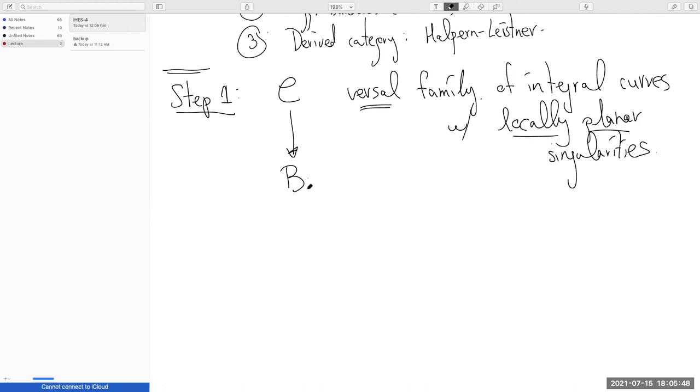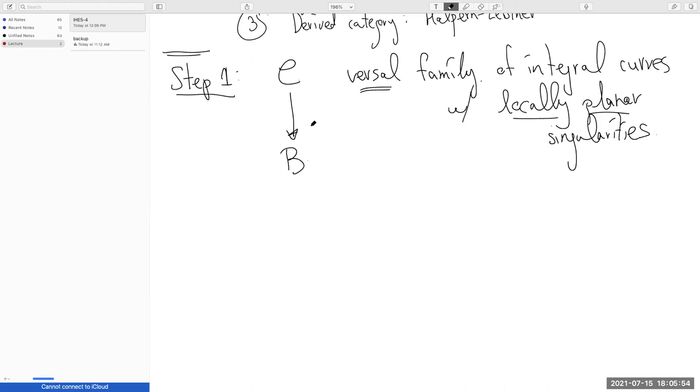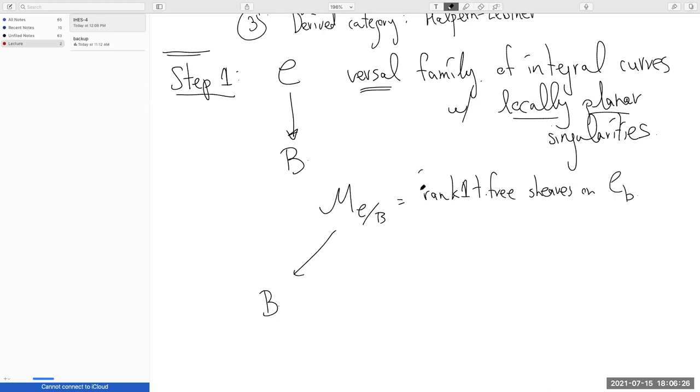In particular, this is nice in the sense that, very far from our setting, the total space of this family is going to be smooth. And in fact, all the moduli spaces that we would want to associate to this family are also going to be smooth. So for instance, on the moduli space of one-dimensional sheaves, I have this object here, which is the family of compactified Jacobians. If I fix a point on B and look at the corresponding curve, I'm taking rank one torsion-free sheaves on the fibers. The fibers of this might be singular, but the total space is smooth.